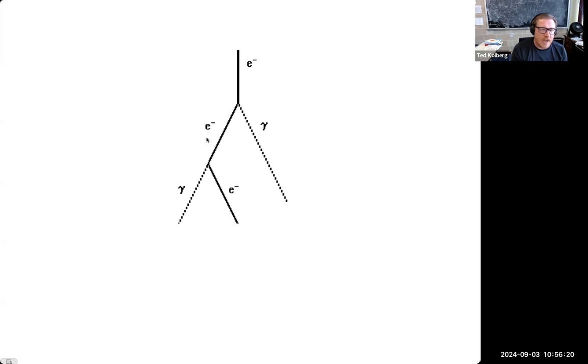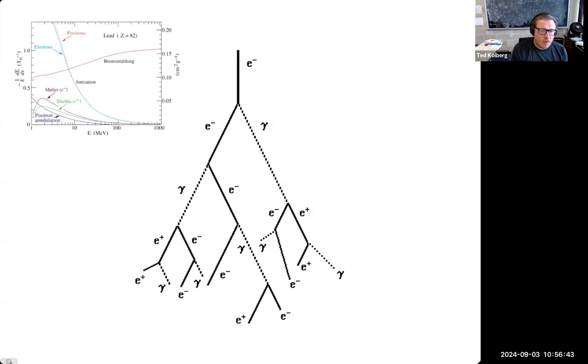So the electron, if it still has enough energy, can undergo successive rounds of Bremsstrahlung. The photons, if they have enough energy, will trade momentum again with the charged particles in the material and have a pair production take place. If these pairs then have enough energy, they can undergo their own Bremsstrahlung, et cetera, et cetera. And what we end up doing is building up what's called an electromagnetic shower from successive rounds of Bremsstrahlung and pair production. So this process goes along and along until we're below the threshold energy for pair production, which is basically an MeV. And the rest of the energy is then lost by ionization of the material. This is called the Bethe-Heitler theory of electromagnetic showers.